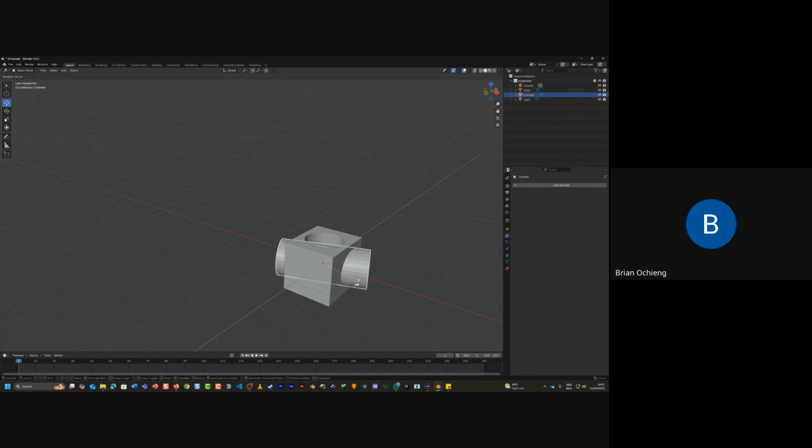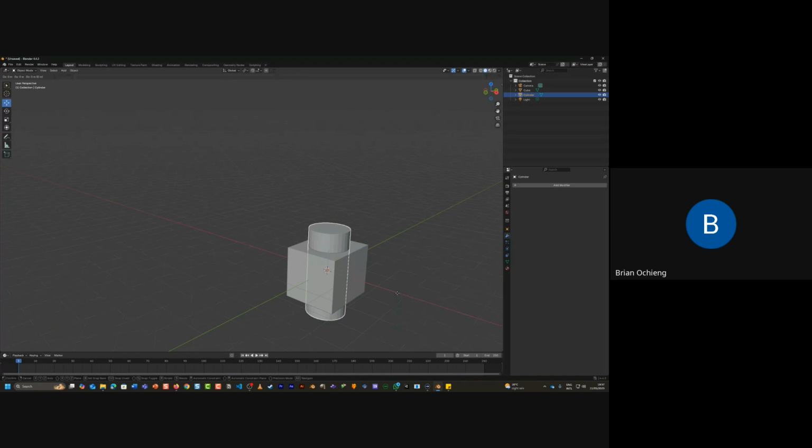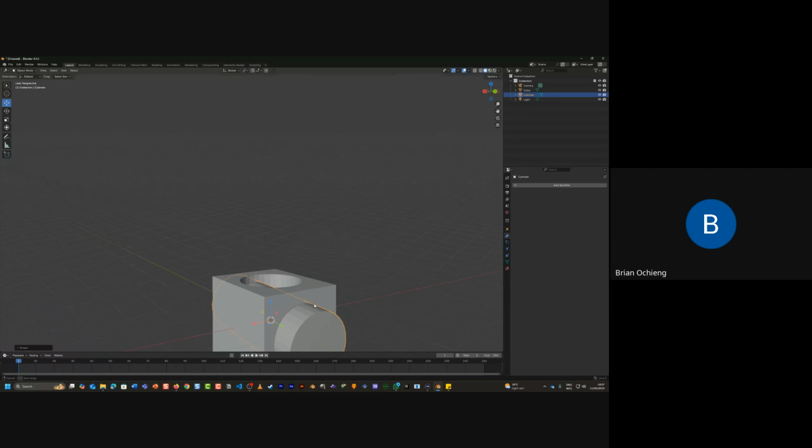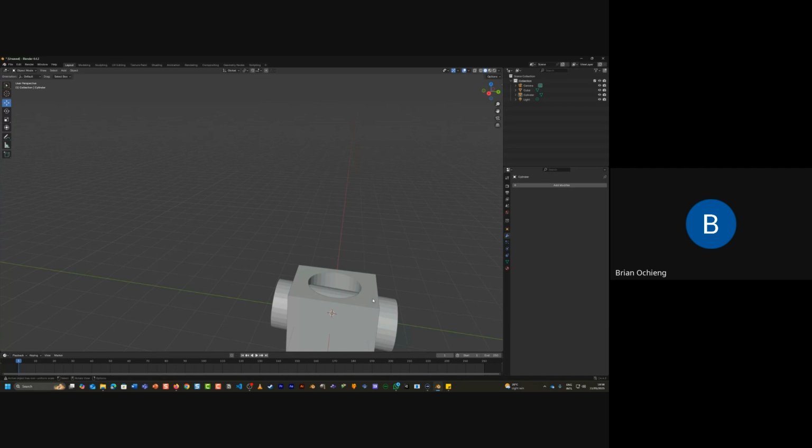Let me rotate to the x-axis, yes. And then I'll leave it as that. It's not correctly shaped. Let me try again: grab, rotate, x, somewhere there. Yeah, okay, it's not appearing straight, but I'll fix that. And then all I have to do is select the cube with the hole on the top face, add a modifier, go to generate, go to Boolean, and look at the couple of options, take the drop down tool and select the cylinder, and then come to the drop down arrow here on the Boolean modifier, and then apply.